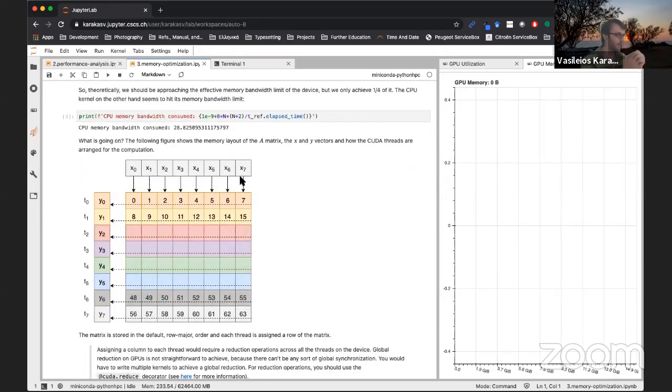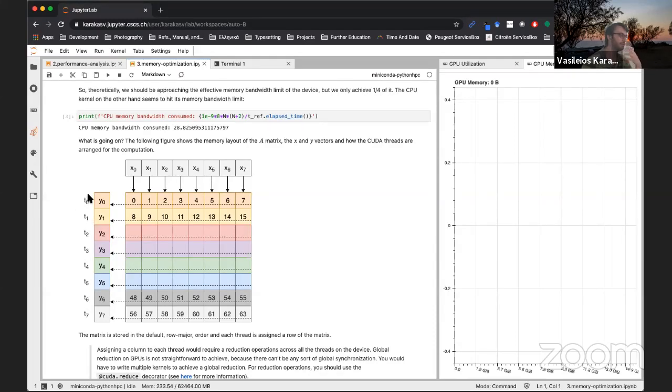To visualize it, we have our array. It's row major by default, so the elements are like that. Then we have our X vector, and then we have our output vector. What we're going to do is assign a row computation to a thread. T0 to T7 are the threads for demonstration purposes.